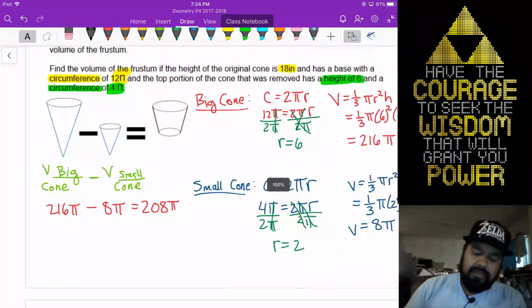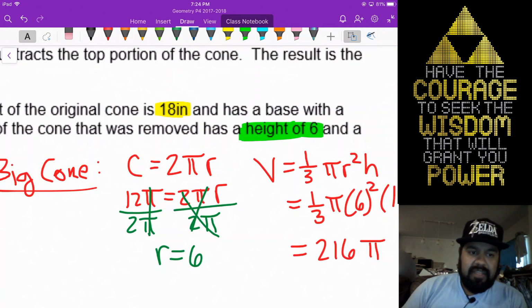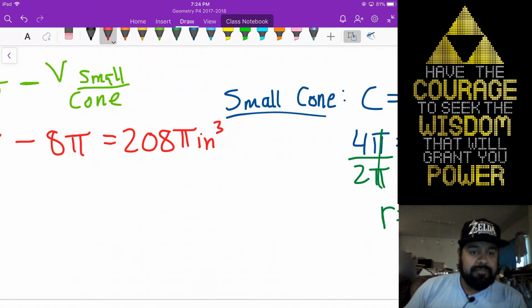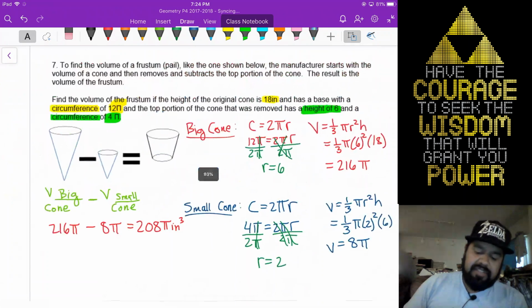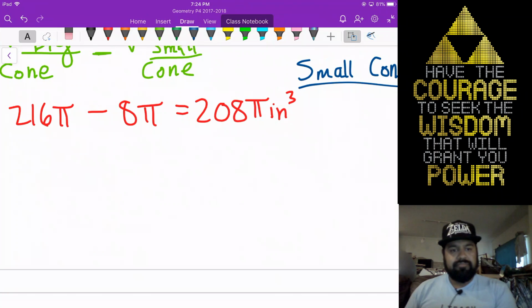Now, because we want to be good mathematicians, we need the correct units. They were given to us as inches. So therefore, 208 pi cubic inches. Cute. There's our volume. Yeah, Elijah, you have to not type pi into your calculator, because especially if I ask you to give me the answer in terms of pi, I want the answer with the pi still in there.